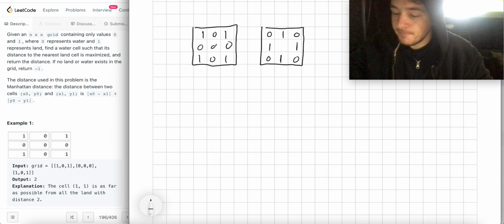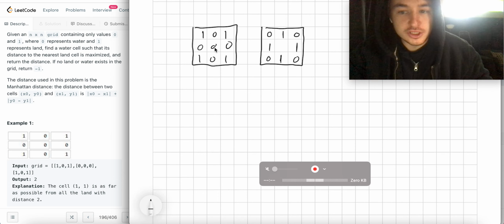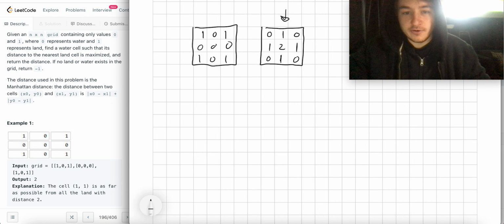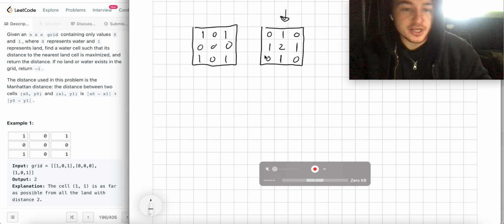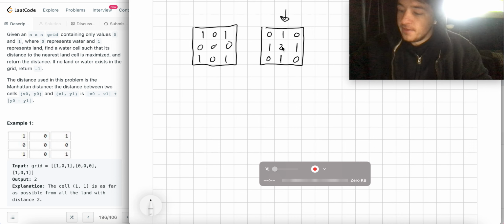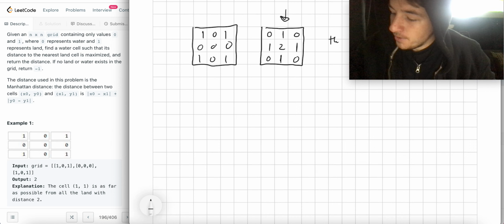Versus this center one, the closest ones are all equal distance, a distance of 2. I have to travel up 1 and right to the right one, or up 1 and left to the left one, whatever, the distance is 2. So this grid kind of gives me the information of the minimum.